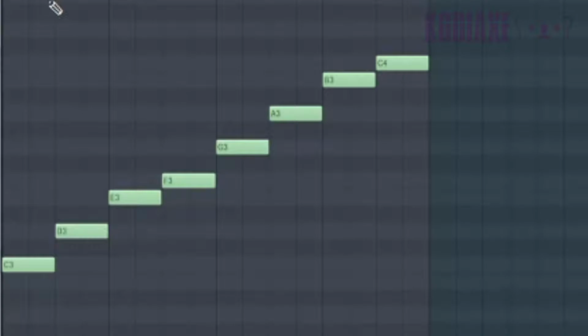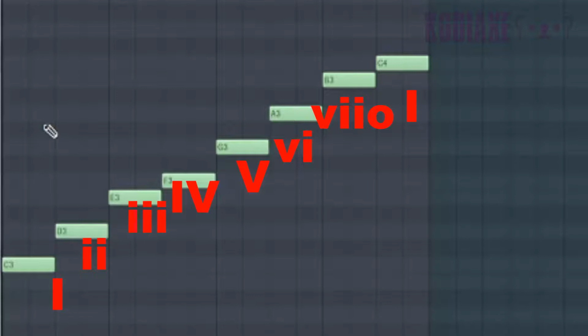As you can see, I already have the scale C major here just to make things easier and faster. You now notice that there are Roman numerals under them. Those Roman numerals indicate the degree value of the note in the scale, along with what chords you're going to be using. So if you notice there's capital and lowercase, and then there's one with a circle. If it's capitalized, that means it's major. If it's lowercase, that means it's minor. And if it has a circle around it, that means it's diminished. So you have major, minor, minor, major, major, minor, diminished.